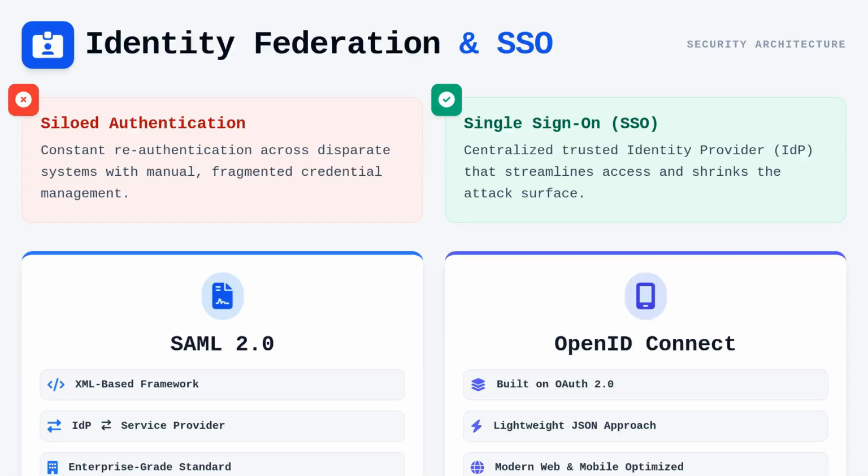By offloading the authentication process to a central, trusted identity provider, organizations reduce the attack surface by centralizing credential management. This shift away from siloed login mechanisms is essential for maintaining a clean security posture. Managing identities in this fashion ensures that when a user leaves an organization, their access is revoked globally rather than needing manual adjustments in dozens of individual databases.